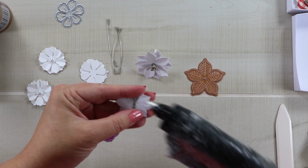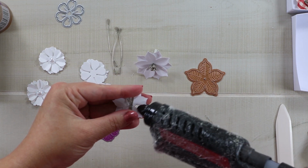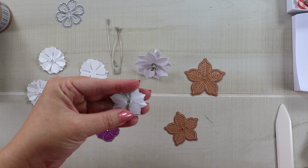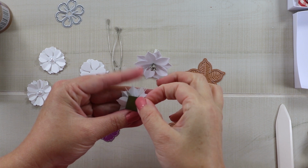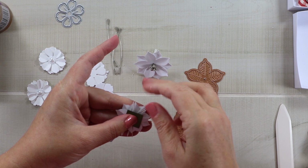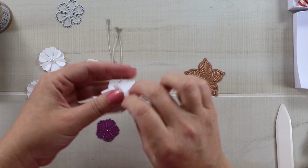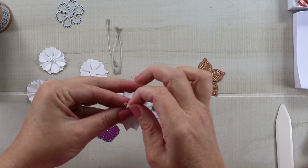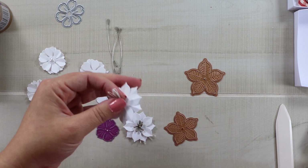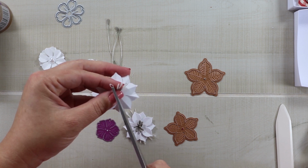Here's a little hot glue. Look how this is after the 12 days of Christmas. I need a new glue gun for sure. I'm just putting enough here so that when I put this cardstock down, that is going to hang on to those, I don't know, threads, stems, I don't know what you call those, maybe stems, yeah. I'll do this one as well while we're here. All these glue gun strings will drive you crazy. So cut it in half, same as before.